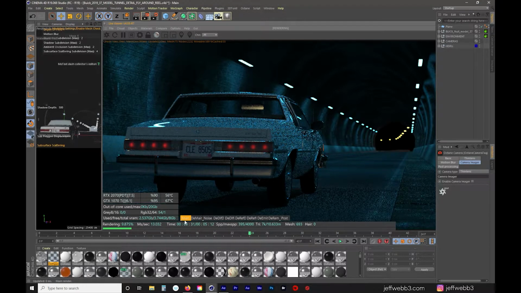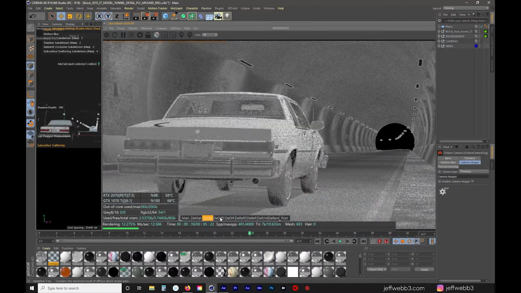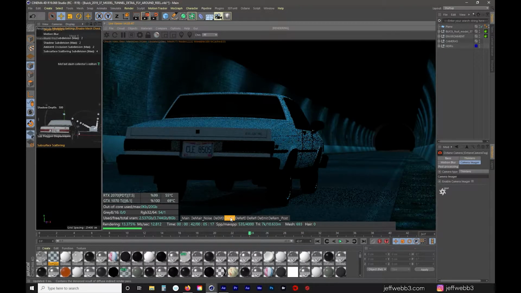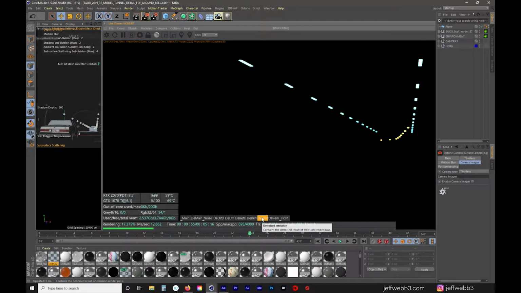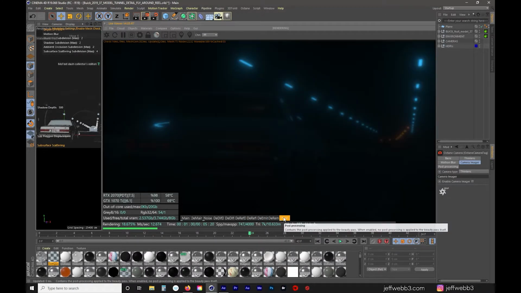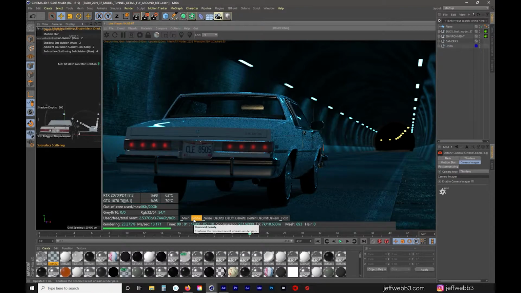So I have the denoised passes here. I have my main pass, denoised beauty, noise pass, diffuse direct pass, denoised diffuse indirect, denoised reflection direct, denoised reflection indirect, denoised emission, denoised remainder, and post. Post-processing is really nice because when you get into your composite, it's really something that you don't have to fake with After Effects or anything. It just looks really nice once you get it into the comp. So if I'm looking at my denoised main, I'm going to let it go there. It says 5 minutes, but hopefully it won't take all that long.